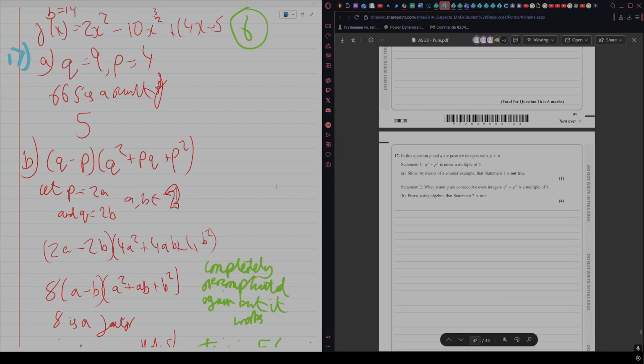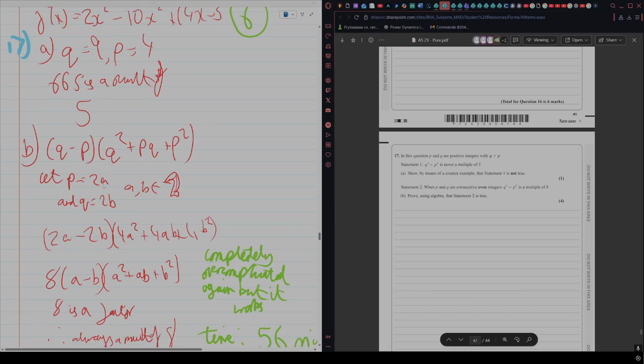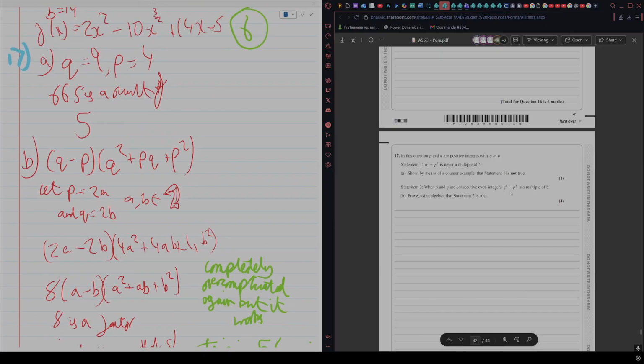So the thing you're supposed to do is say that Q is 2k and P is 2k plus 2, and then you substitute them in and you factorize 8 out. I think it doesn't instantly give you 8, but eventually you'll get there. Or what you could do, which actually makes it a lot easier, is you could say that one of them is 2a and one of them is 2b, which are two different even numbers, and then you can just factorize 8 out of that instantly.